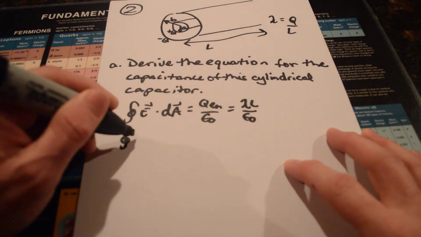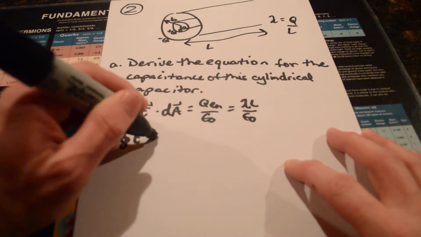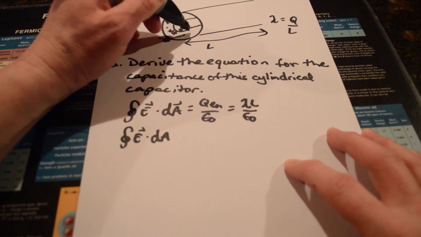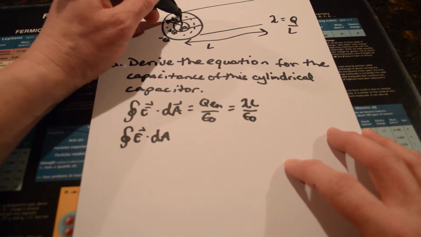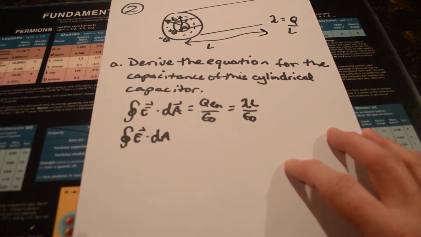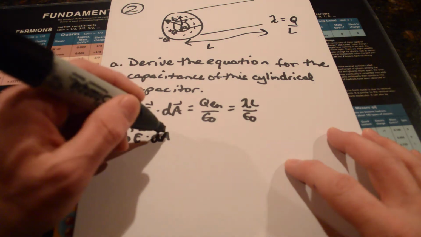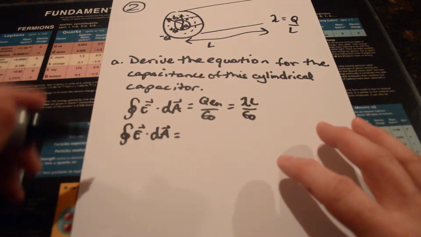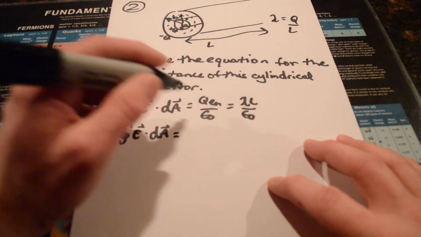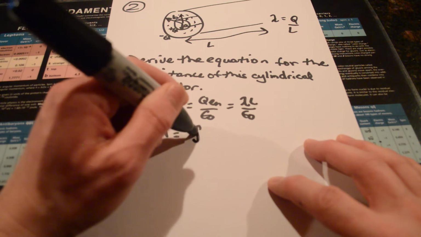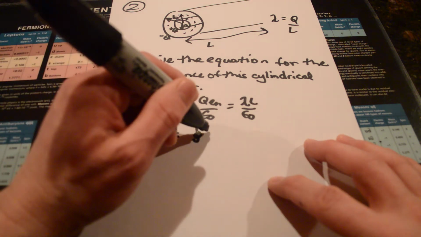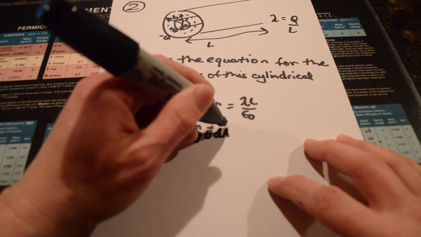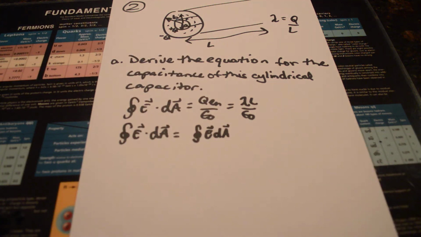Where do we go from there? Well, we have to use Gauss's law to figure that out. And so you'd have a Gaussian surface somewhere in between the two out at a radius of r. And you would use Gauss's law to predict what the electric field in that region out to r was. And so using the same ideas that we've used so far, the electric field strength and the dAs should all be in the same direction or parallel to one another.